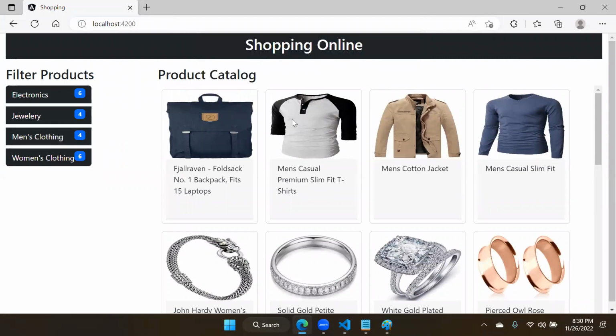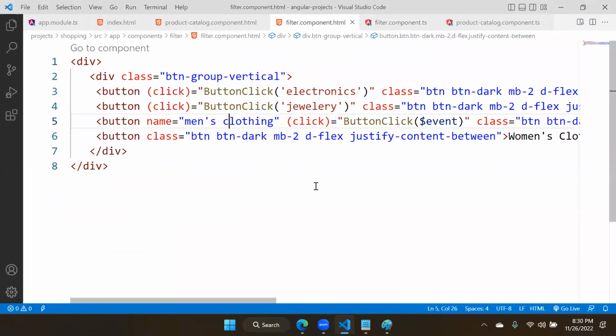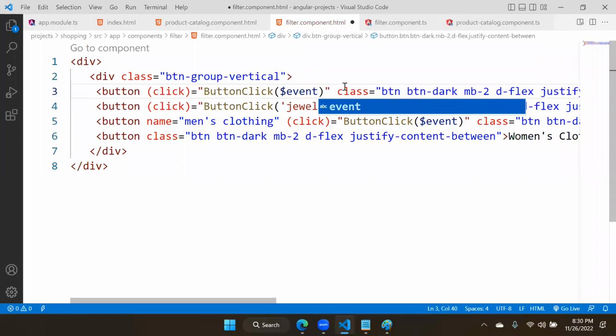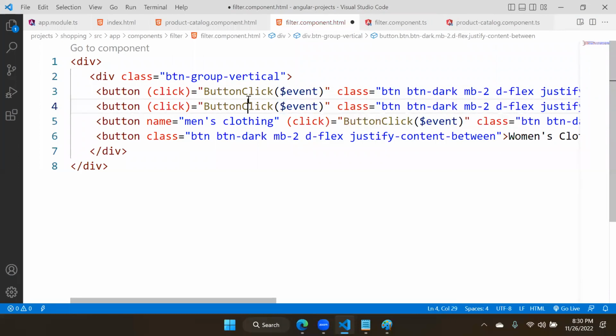Okay. This headache is because some of their names have single quotes. Our string representation has a problem. Then what we do? We will pass an $event everywhere. Otherwise it is fine.